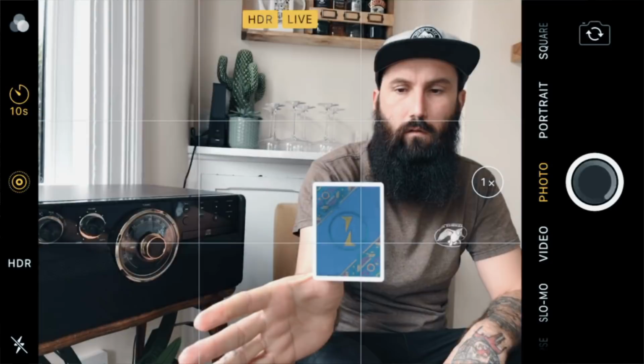Perfect. Now all our photos are taken, we're going to go up to the office and get onto Photoshop. I'm going to teach you how to edit it all.